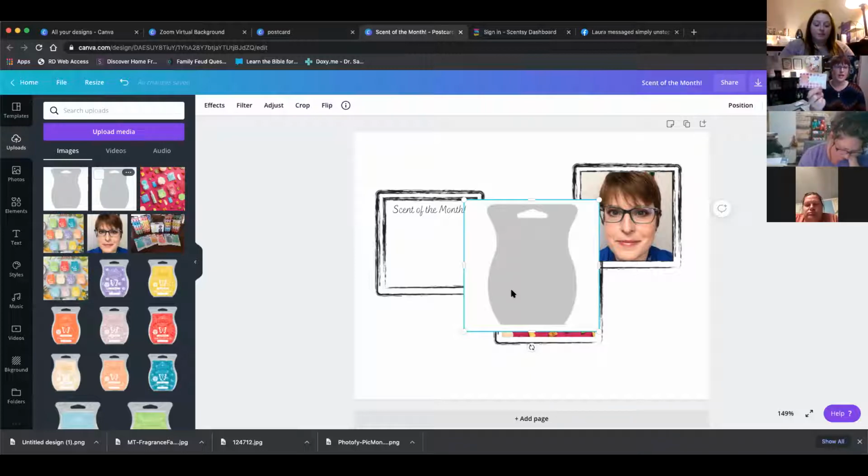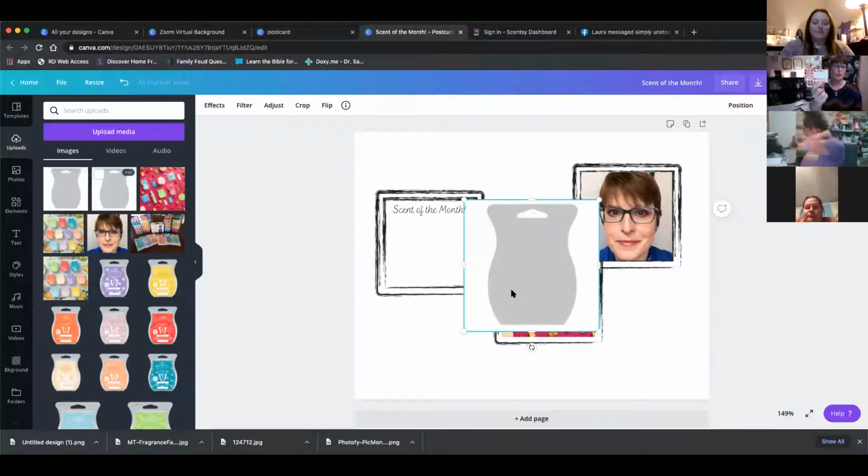It's terrifying and horrible, but I do it because how are people going to know about Scentsy if I don't just give them the sticker? What are they going to do? They're not going to hurt me. They're not going to be like, get your paper away from me. It's going to be just fine.